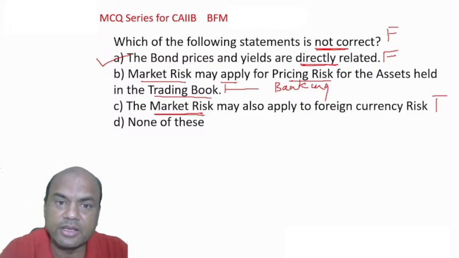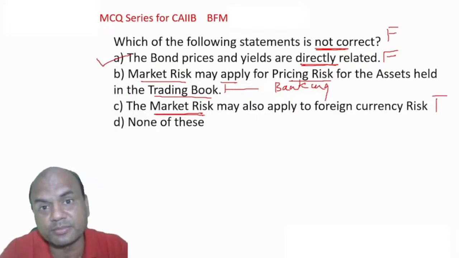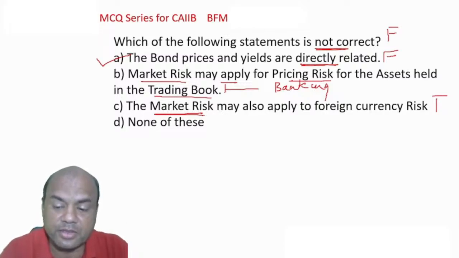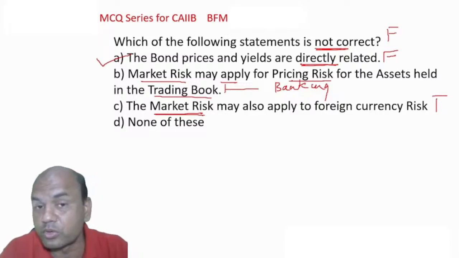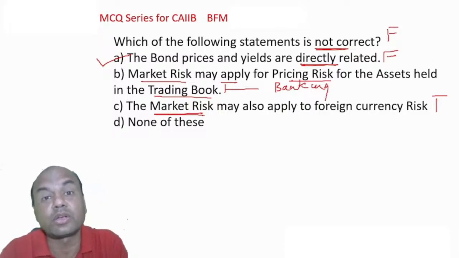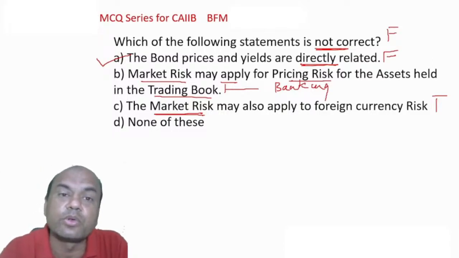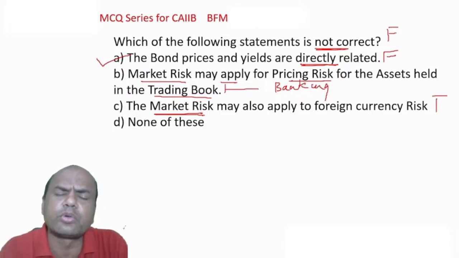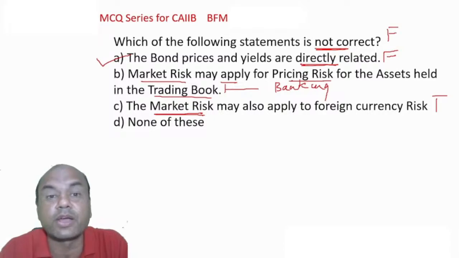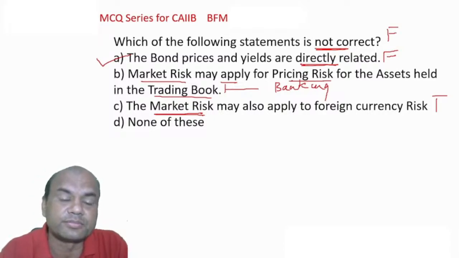Got it? Clear? Concepts are clear? Move on. If it is asked, will you be able to answer it in the exam? Without remembering. So don't mug up. You need to understand this, because mugging up is not possible in BFM at all. Not at all possible, because the subject is so huge, and there are so many possibilities, so many numericals, so many case studies. A variety of questions are there.